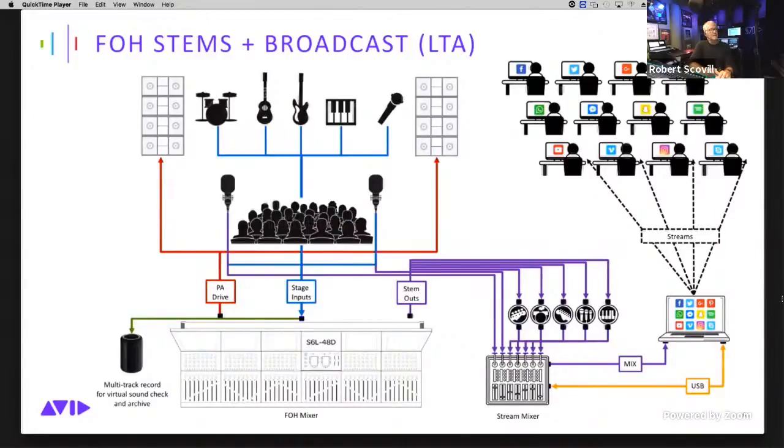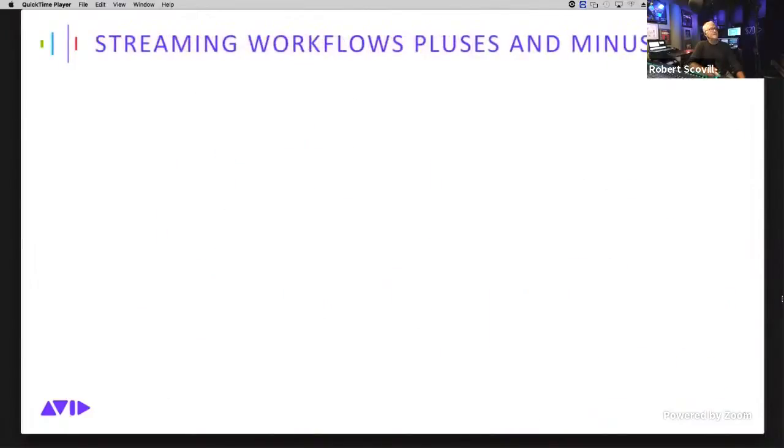So this is actually really effective. I think this is a really good one because it allows you to actually incorporate a second person, if you want to do it, that can be farther away. They can be out of the arena or in a more controlled environment where they can hear better, etc., and really get some good work done here for the stream, right? So let's take a look at kind of the pluses and minuses for this guy, all right?